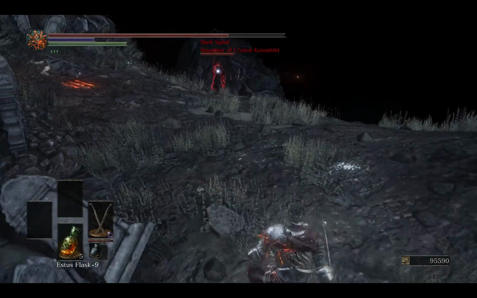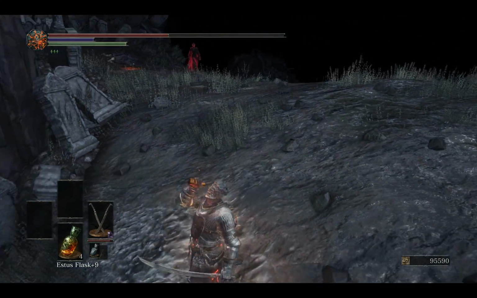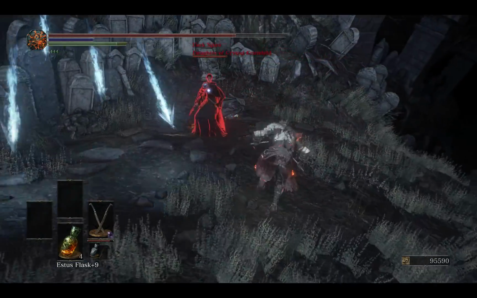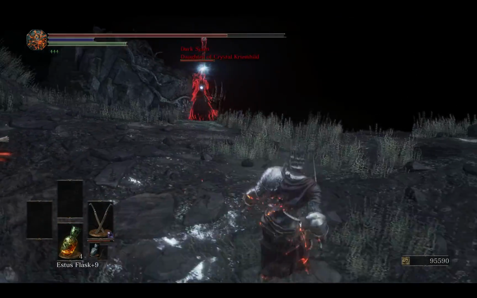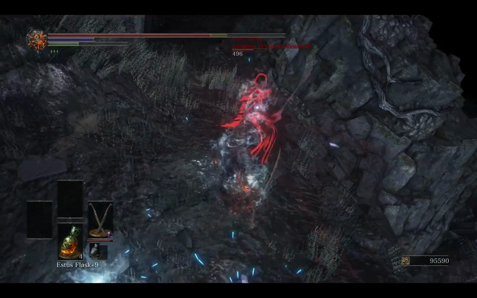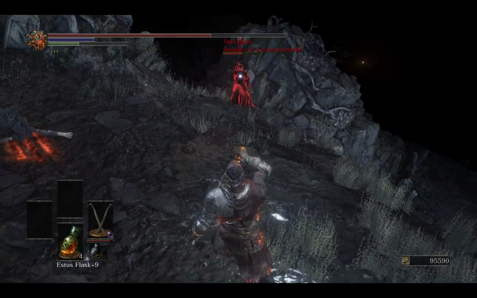I want to keep her away from generally where the guys all are, because I don't want to have to fight her and a bunch of dudes at once. That sounds unpleasant. Killing her does net you, I think, a book. It doesn't net you her staff. We have the Crystal Rapier, and we have, well, we have her staff, I know that much.